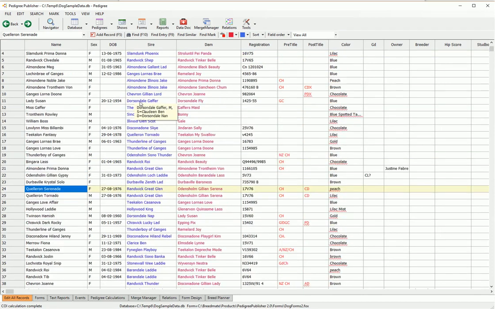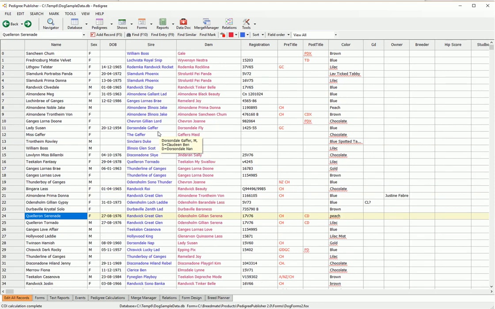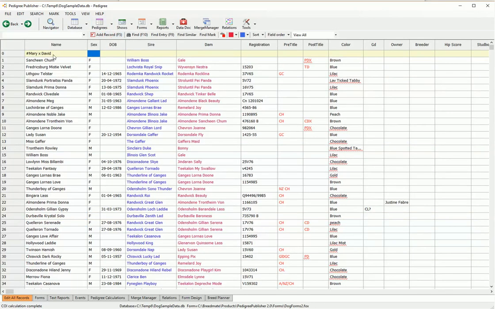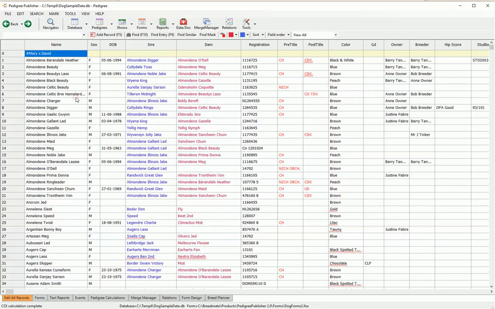Now, another subject that often comes up is trial matings. We don't have a specific trial mating functionality, but the way it is done is that you create an actual entry and start it with a hash. Within Pedigree Publisher, any name beginning with a hash is understood to be not a real entry. So I could just say Mary cross with David, for example. I'll add a record for that. And conveniently, because this is sorted alphabetically, all of your trial matings can appear right up the top.